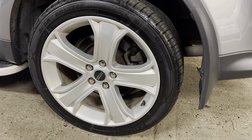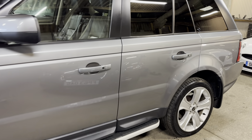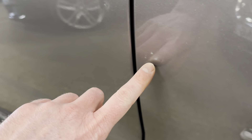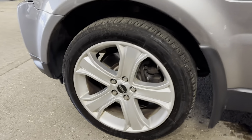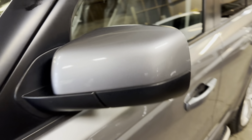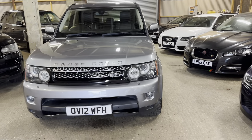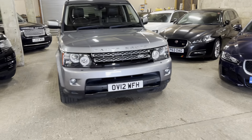Coming down to the passenger side — really nice and clean. Rear alloy has good-looking tyres and a couple of little scuffs on the alloy, same story as the rest. Door line really nice, no issues. Lovely and close on the paintwork — no dings, no dents. Side skirt looking good. On the door line, a couple of little marks, nothing major. Very, very clean overall. Onto the front alloy — exactly the same story as the rest, a little bit of kerbing but fundamentally looking pretty good. Wing mirror housing very nice indeed.